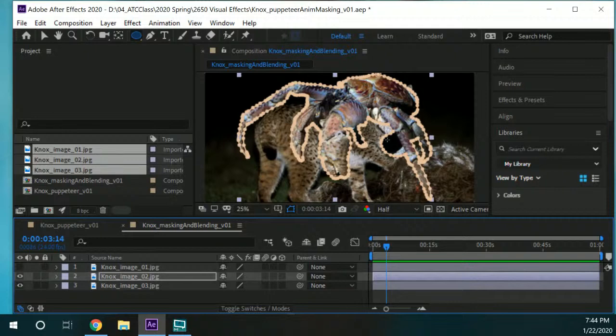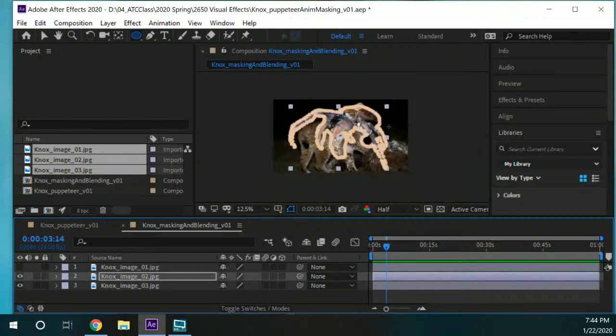If we're trying to make shapes and we already have a video layer selected, it's going to continue to mask that layer. Keep in mind, there's no way to get that shape off of that layer and into its own layer, so let's be careful about that. All right, so this is our masked out crab.